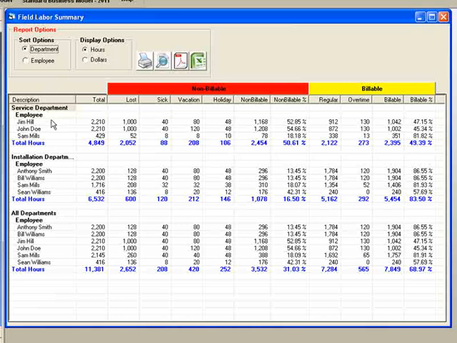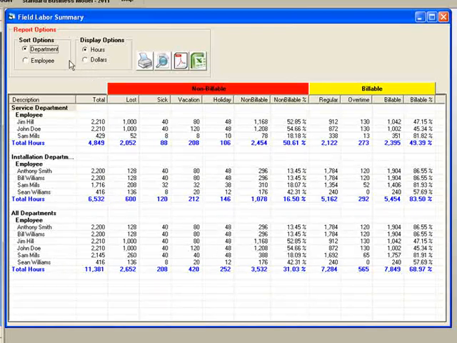So as we look at our service department, we can see we've got 3 service technicians here. We can see, for example, Sam Mills is listed here with 429 total hours. We show a little bit of lost time for him, some sick, vacation, holiday time, all the way across the columns on this report. Now, Samuel, you'll notice, is also listed here in the installation department. That simply means that he is allocated to more than one department of our company. And then on the very last section of this report, we'll show all employees for all departments combined together.